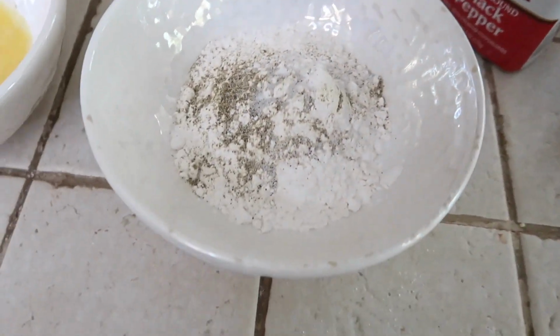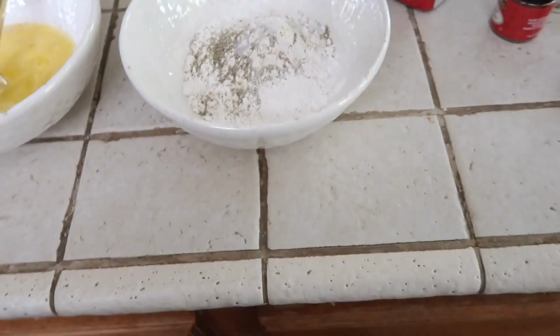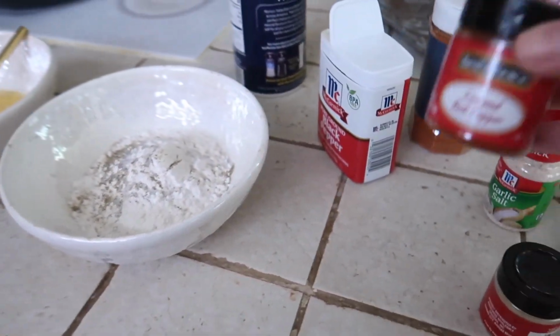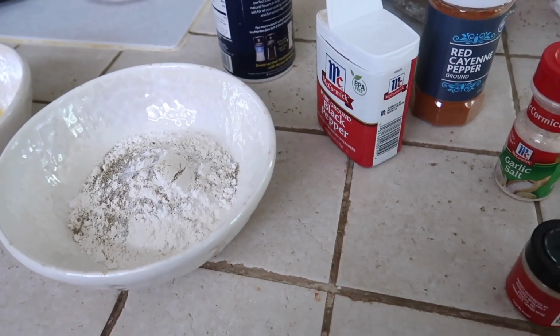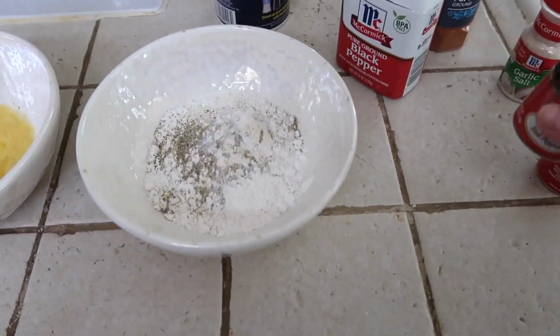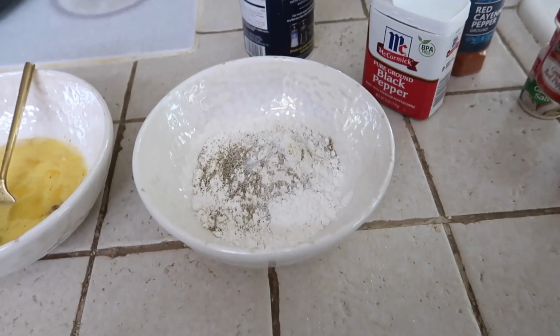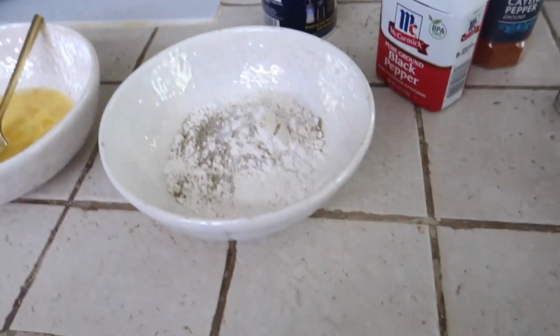And also in the flour, this is the first step to the chicken. I'm going to mix a couple different things in there. Not a lot of anything, because once you get this golden brown and flaky, it doesn't really matter, but the seasoning just makes it pop, you know what I'm saying? So none of this makes it spicy. I don't really want it to be a super spicy chicken sandwich, but I want it to have a little bit of flavor.